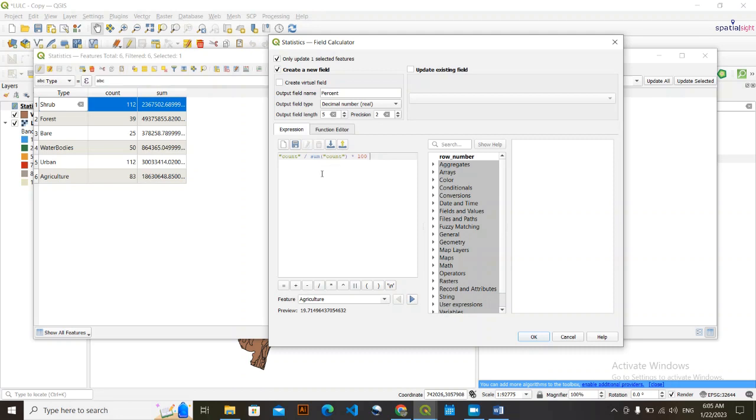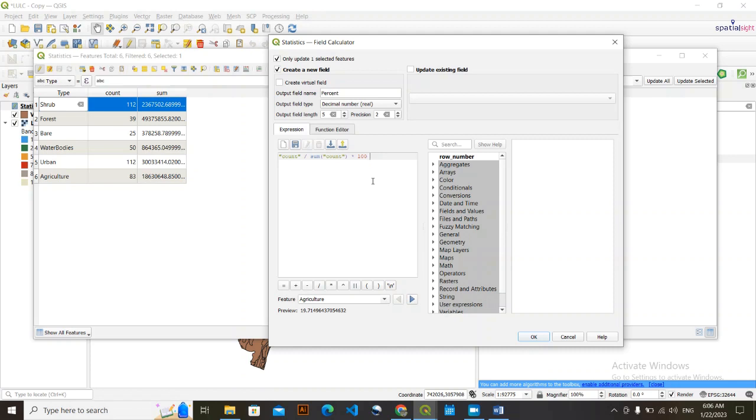And how this code works is simply like the calculation of marks: marks obtained upon total marks into 100%. Likewise here also, count, what is the count of the sub, 112, upon the total sum of this count, all this total into 100%.